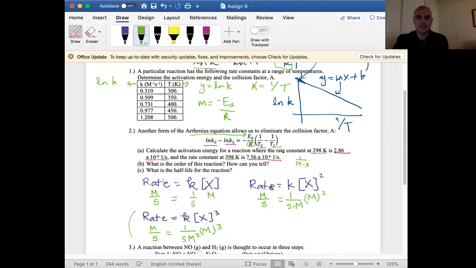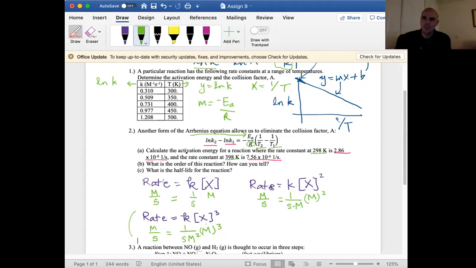Typically, and this doesn't 100% have to be the case, but typically, if you have a reaction that is first order at one temperature, it's probably going to be first order at another temperature. Occasionally, if you have really big temperature differences, you might get into some different kinetics for the reaction, but we aren't going to worry about that. We're going to keep things simpler than that. If you did have that big temperature split though, and you had a second order with a first order, you just add those for question B, where it says which order is it?